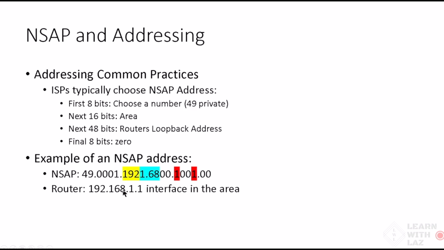Here's where the IP address comes in. 192. And I just wanted to show you the numbers, 168, so you can see 168, 168. And then they have 1, 1. This being the net selector, because from this 1 in the yellow, all the way to this last 1 in the red, that is the ID.